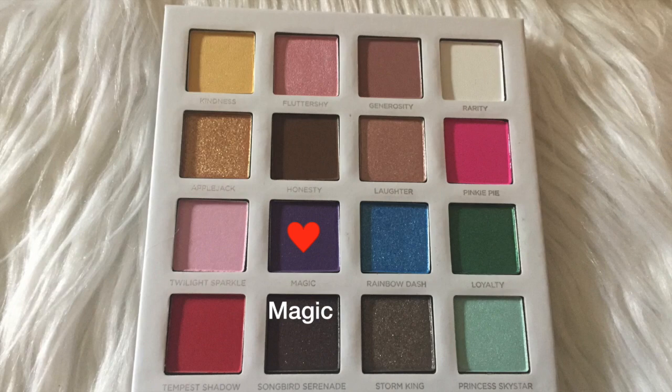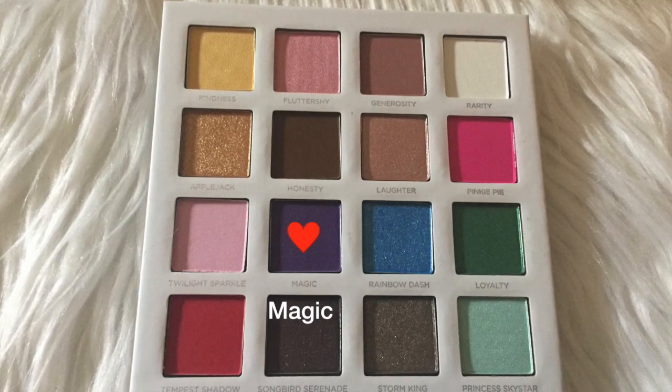Okay. Pretty, pretty, pretty. I think I'll also use Magic. Magic is the purple matte color, and I'll use that in my crease. And I'm using the small Real Techniques Essential Crease Brush. Okay, tapping it off and center, center. That's pretty. That's pretty deep. It's not showing up quite as purple, but I can definitely see it deepening that up.